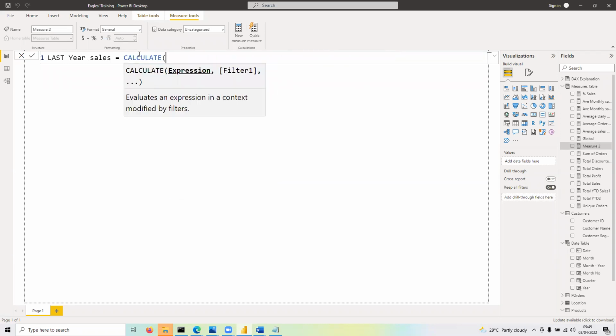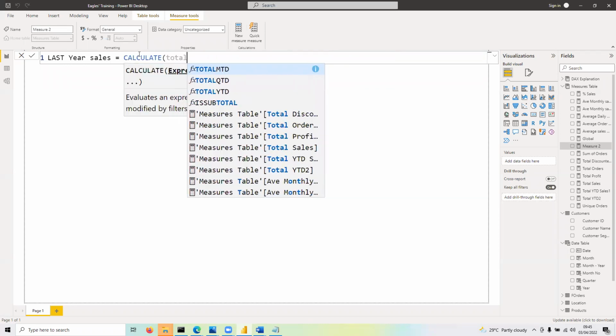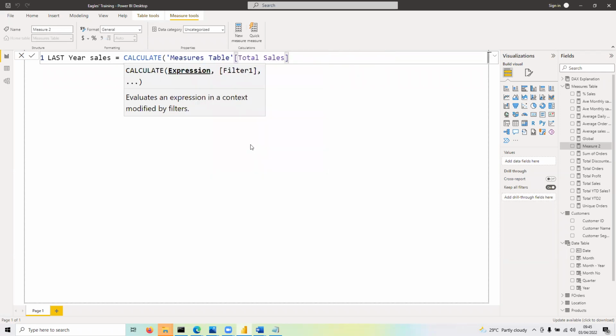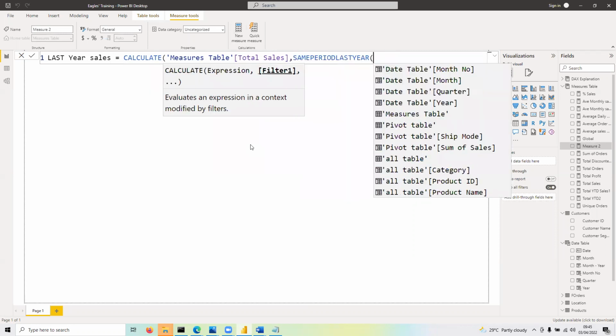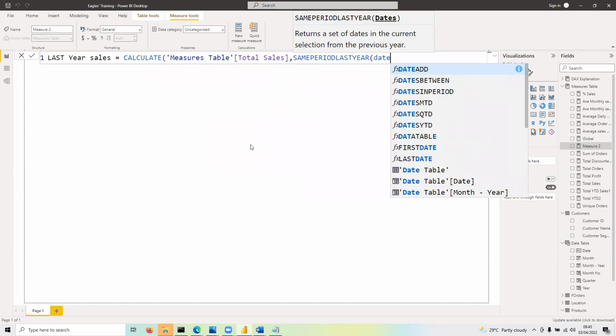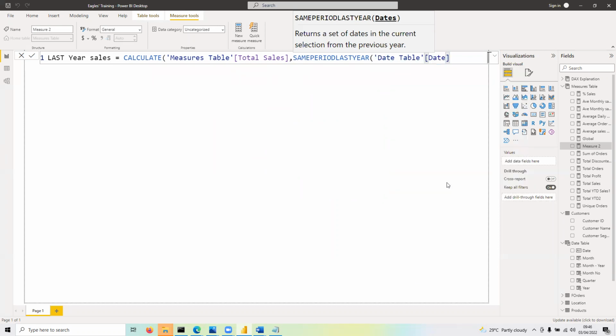CALCULATE, the expression is total sales. We want to look at last year. Two functions can be used. You can use SAMEPERIODLASTYEAR, which is direct. You just take the date column, and that's all. So this will give us last year's sales.